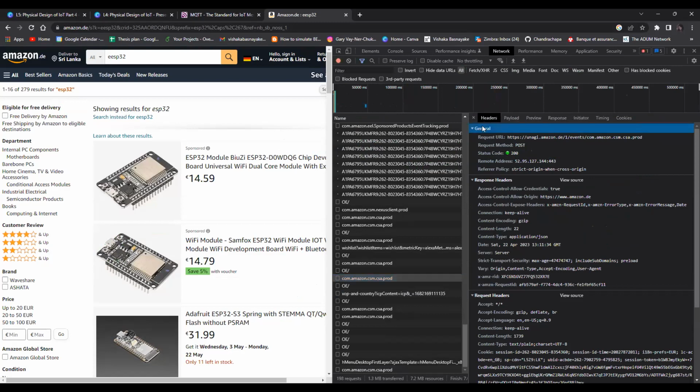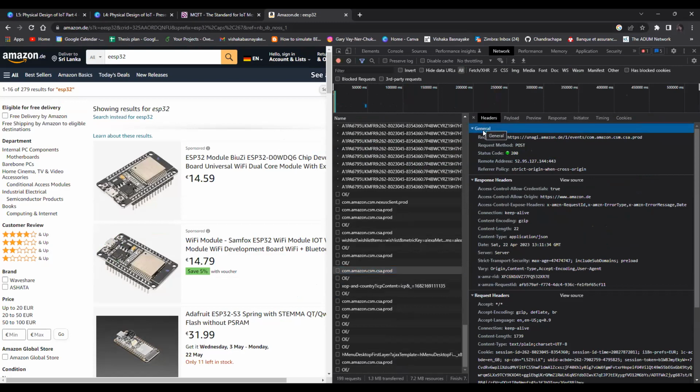When I go to headers under general, you can see the request URL. You have to select All here as well, where all types of links are shown. You can go to that tab, then select headers, and from there you can get this information. I hope it is clear, right?